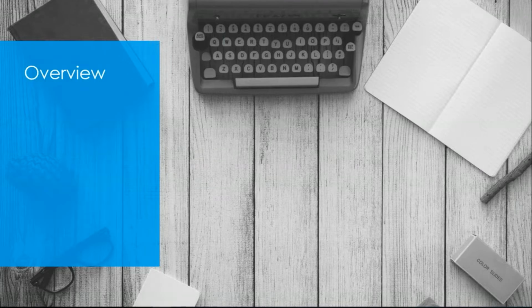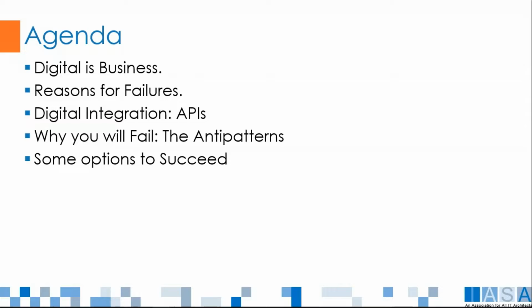And as we go into this, we're also going to look at overall what it means to do digital integration. And then we're going to dig down and look at the business trends, what's happening, and some of the reasons why you'll fail and the anti-patterns. With each of these anti-patterns, I'm going to present a way that we can succeed, a way that we can actually turn things around and make things work.